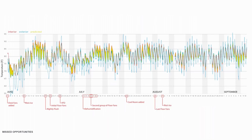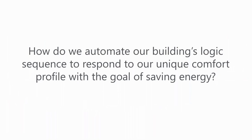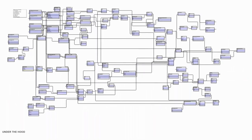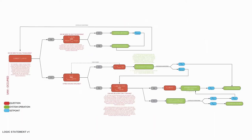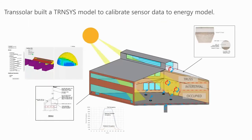They presented us with a control system their controls team had turned their requirements into — a spaghetti of logic — and asked us to bring some clarity to it. We created a calibrated energy model based on their measured data and historical weather files for the location. We were able to get real specificity because they had all the drawings, construction information, a shading mask of nearby buildings, all zone data including underfloor air. This is a TRNSYS model with four different air nodes and different mixing equations for air between all the nodes, plus occupancy schedules from their data of exactly how many people were there at different times.